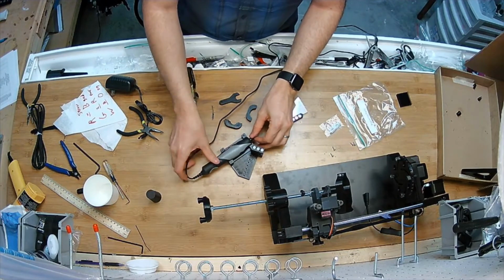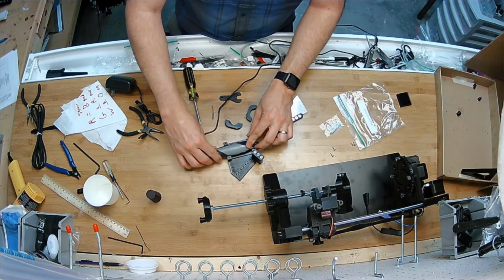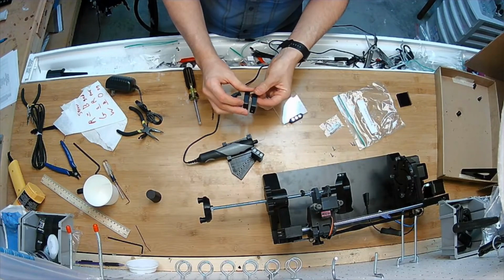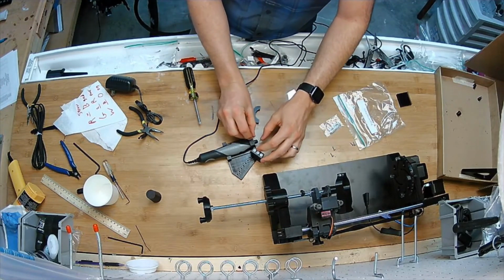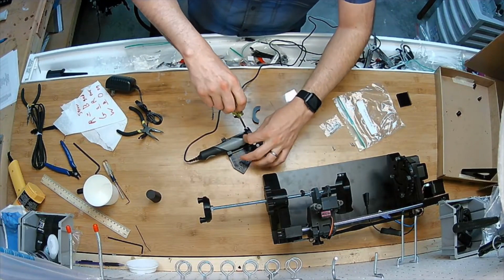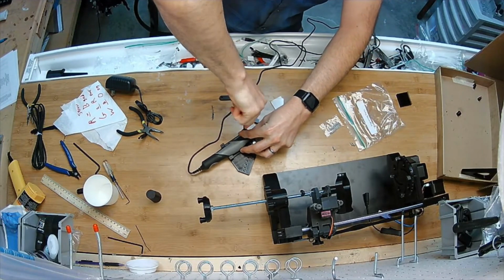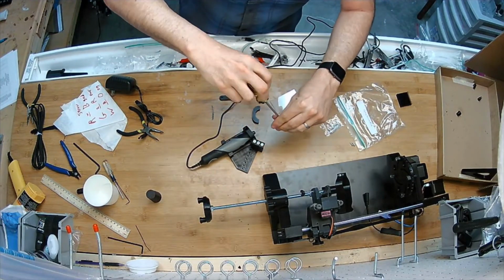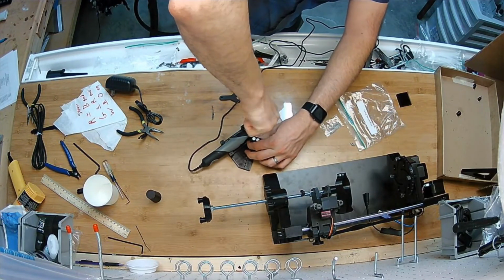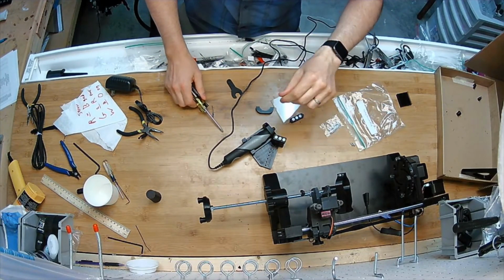It only fits in one way. It's like form fit with that little groove like that, facing up. And these 2 pieces are both different and both asymmetric. So he fits like this, the lower one. Get these little screws. And just shove it in as tight as it'll go. We don't want the motor going anywhere. The way to get good engravings is to have everything be as rigid as possible.